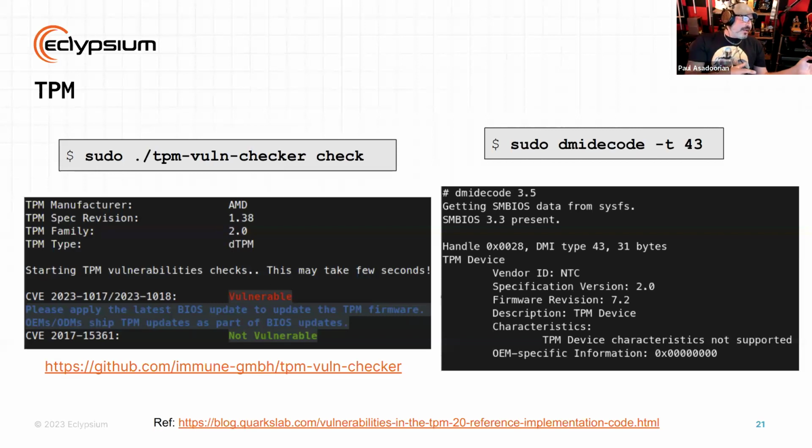So you can run these commands to enumerate things like your TPM, but you may just be stuck with it until you can update all of your hardware, which to me is one of the worst possible scenarios when we do this checking: realizing that there is no update for a particular component, hardware or firmware, or usually the combination of the two. There just might not be an update, right? And when that situation happens, I like to monitor for changes in that environment, because there is no update. It should never change.